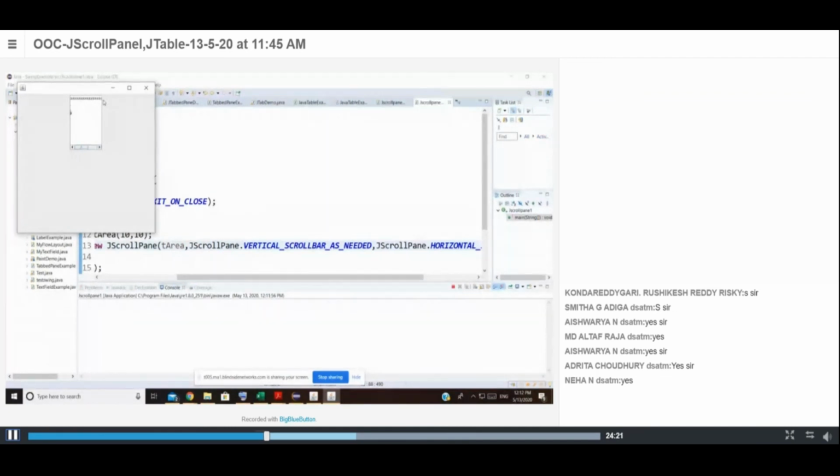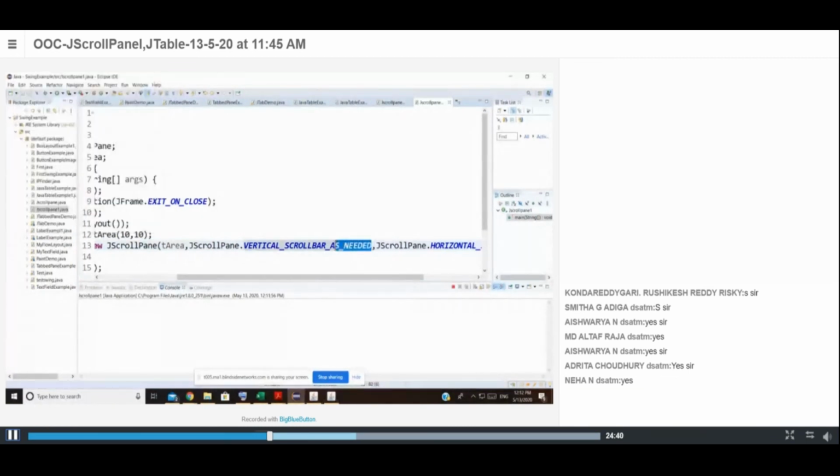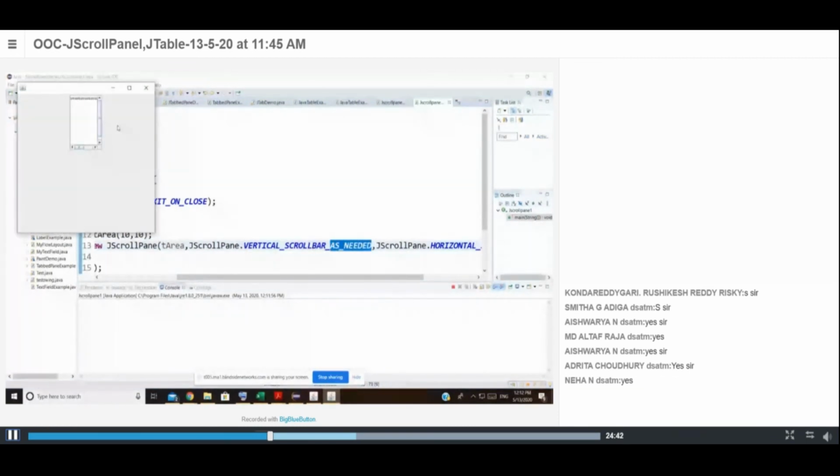Now I reach the maximum limit of the window. Once I enter, when it is actually needed, automatically the vertical scroll bar enters into your component. This is what the as needed value actually does. Got it?